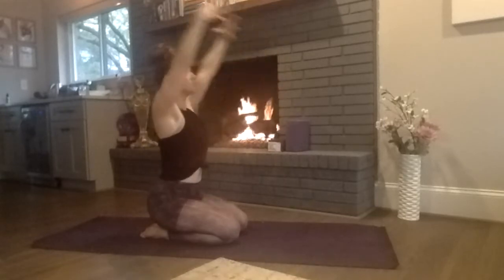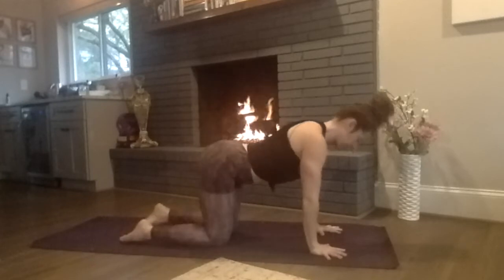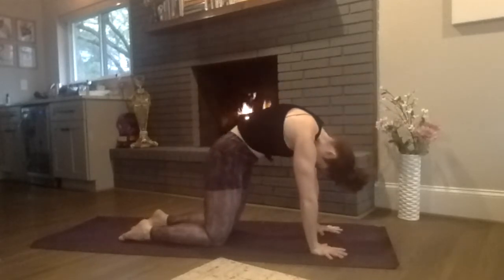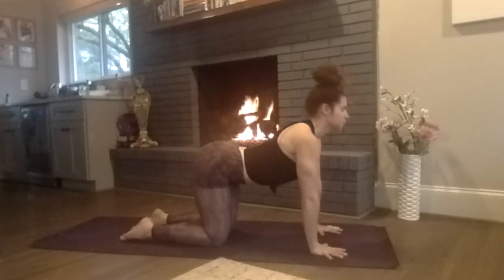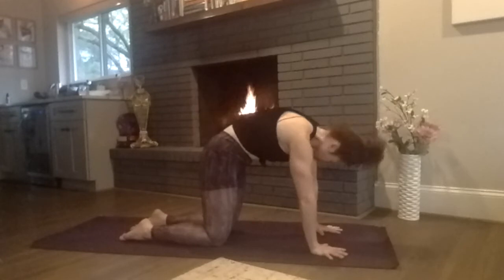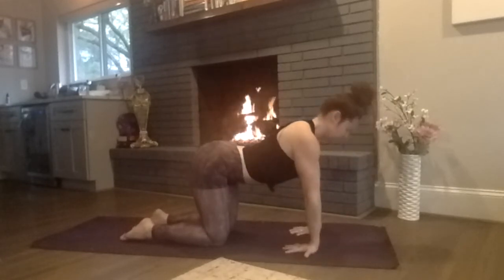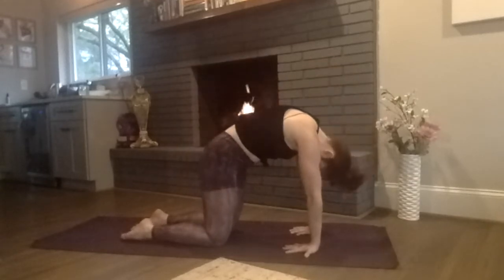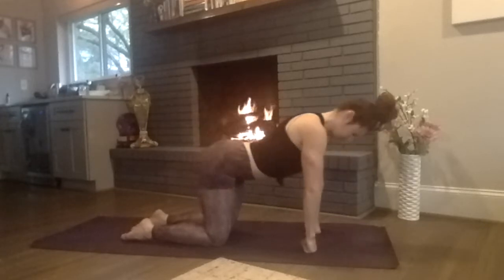Reach your hands above your head. Look up. Place your hands down tabletop. Move through a couple rounds of cat-cow, arching as you breathe in and rounding as you breathe out. Inhale, heart forward, tailbone lift. Exhale, tuck your tailbone around your back. Maybe do a few rounds with your hands in a couple different positions. I'm going fingertips back. I'm going to drop to my knuckles, push down into the tops of my fists.